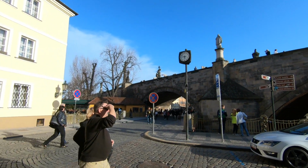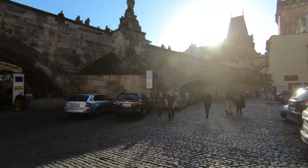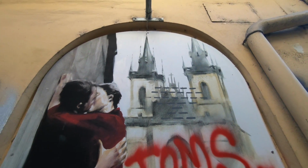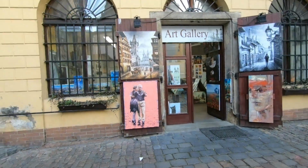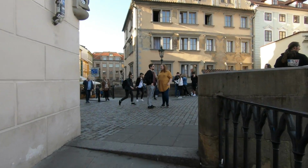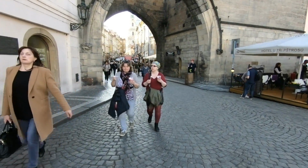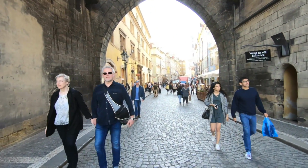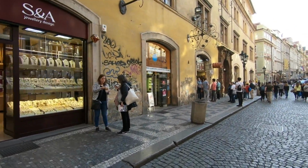And so here's the Charles Bridge. Continuing that way into the old city. Now I just got to get up on top of it somehow. And so this is the old city continuing this way, the bridge going across the river that way. Thought I'd just give a little more of a taste of this part of the old city. This historical architecture is just so incredible.